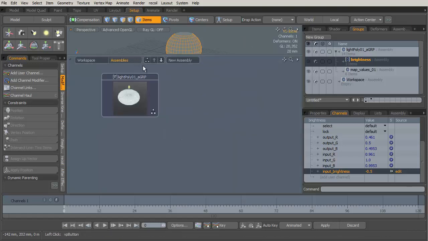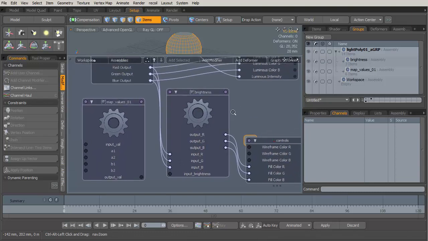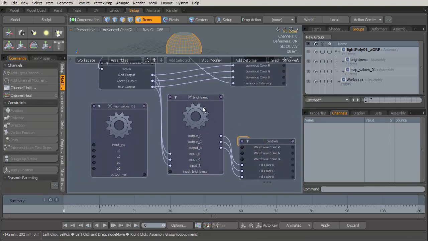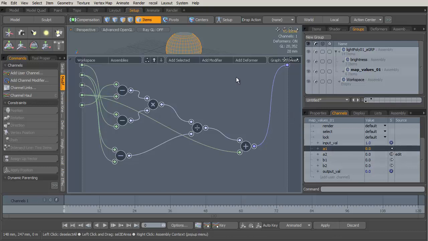So we'll go to our assemblies here, jump in here, and so that's what we need to do. We need to subtract some value from this brightness. So we want to map between 0 and 7, we think, right? But we need to be subtracting. So actually, we want to map between 7 and 0.